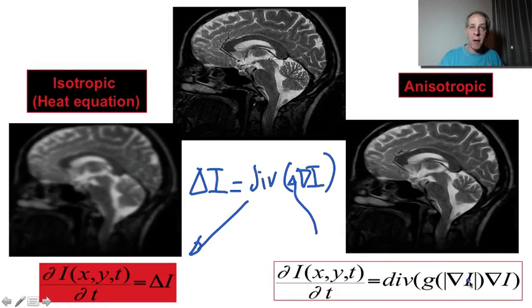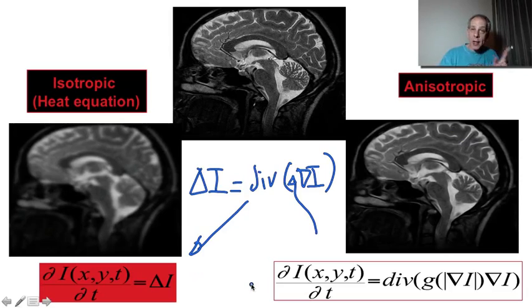This is a very similar function to the one that we use for active contours. It's, for example, 1 over the gradient. We're going to see that in the next slide. It's a function that's going to say, wait a second, don't diffuse if there is a strong gradient. Stop the diffusion. And that's why there is diffusion in certain directions when there is not a strong gradient, and there is no diffusion or reduced diffusion where there is a strong gradient, meaning across edges. And that's where we get very sharp boundaries. We preserve them while at the same time regularizing inside the objects. And that's what we want.